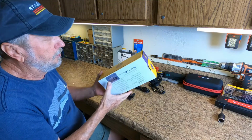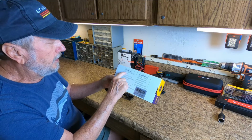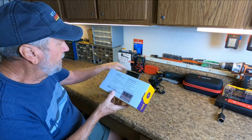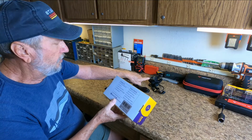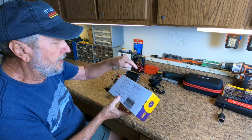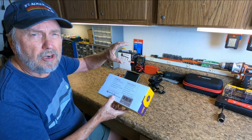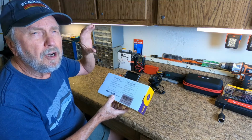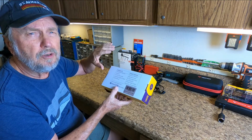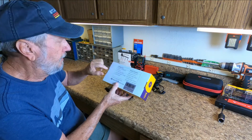It's laid out, and we're going to see on the back just what you get. You get a 1x5" monitor. You get the camera, which is right here, and that has night vision. In other words, when it's dark in the car, like at night, the infrared lights come on and give you a clear view in black and white of your baby in the car seat.